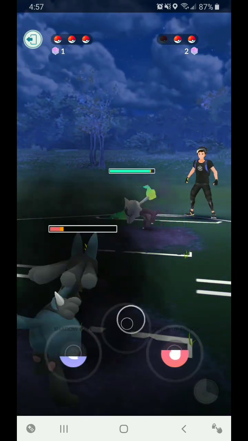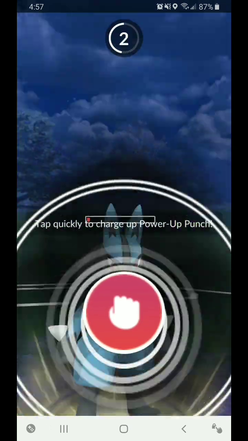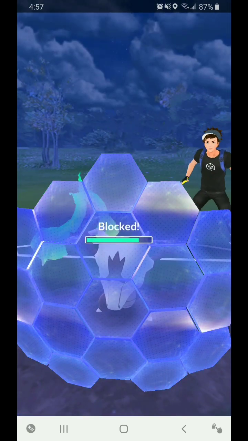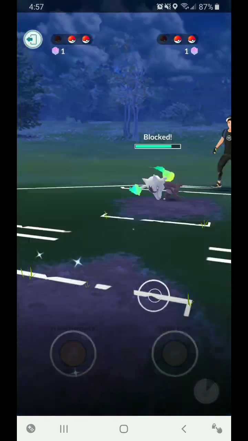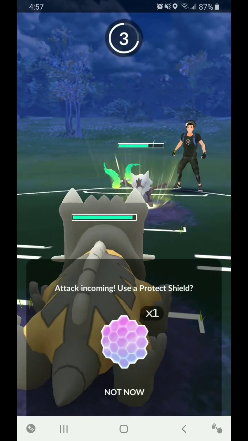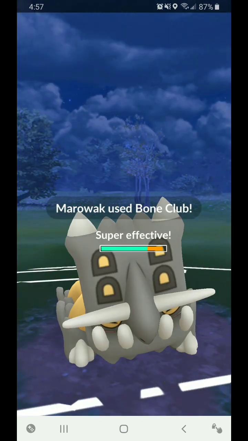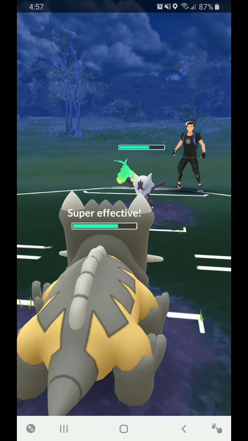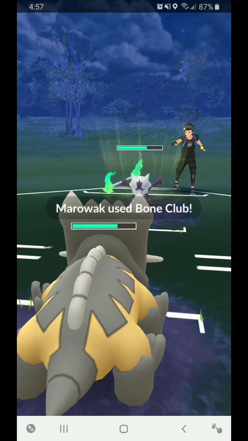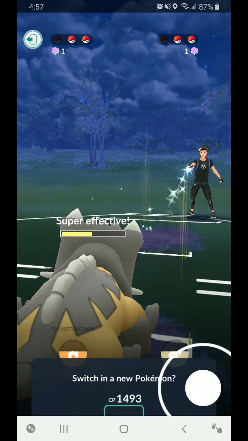Oh, we'll go on Marowak. Alright. I'm definitely not getting this Shadow Ball. But he blocked it, so I'm good here. I should wait a little bit longer for the clock to wear down, but that's quite alright. He's built up a decent amount of energy here. He has no shields though. Oh, he has one shield? One shield, alright.